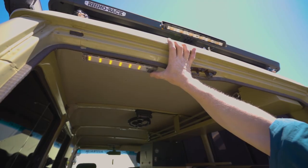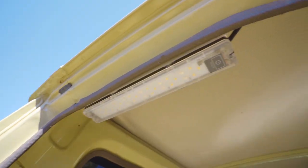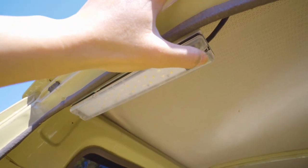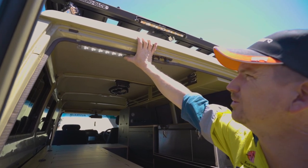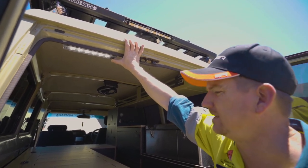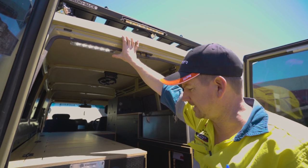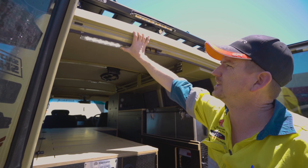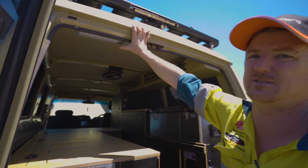We've also got the National Luna light here, so on entry. So that's got different functions where you can turn them on, have it in orange or change it to white. Really good for nighttime reading or just seeing what you're doing when you're plugging something in. And the great aspect of them is the orange function so that you can keep the bugs away.